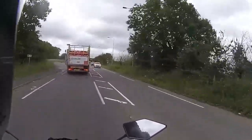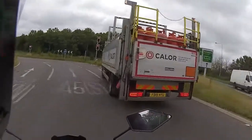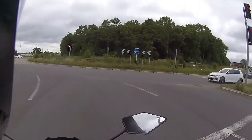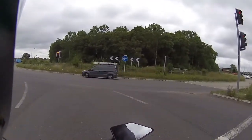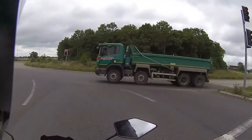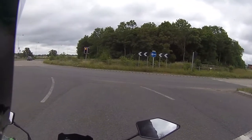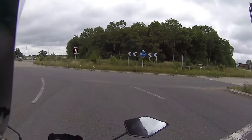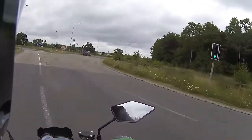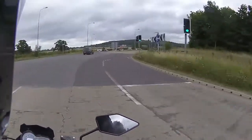We're going to go a slightly different route this time and just show you what these little Venoms are like for pulling power. We're going to run it up my favourite hill, do my hill test, and see if there's any loss of power on a hill climb — obviously showing you what it's like with a 13-stone rider on the bike and how much a 1-in-8 steep hill affects it.